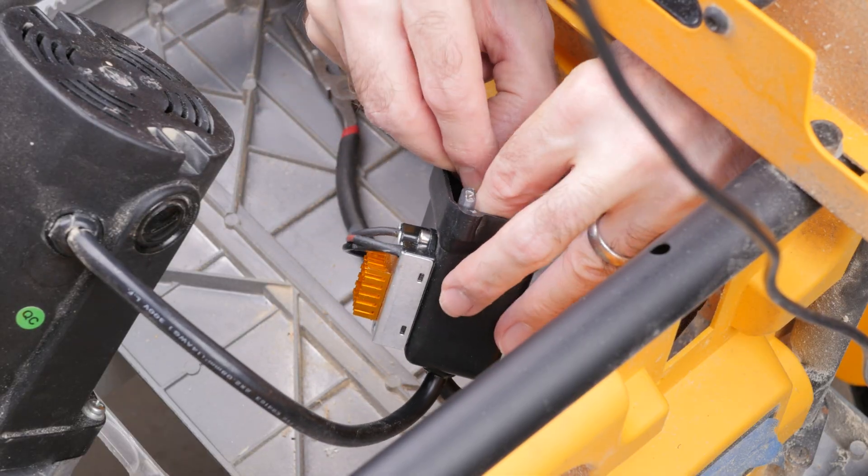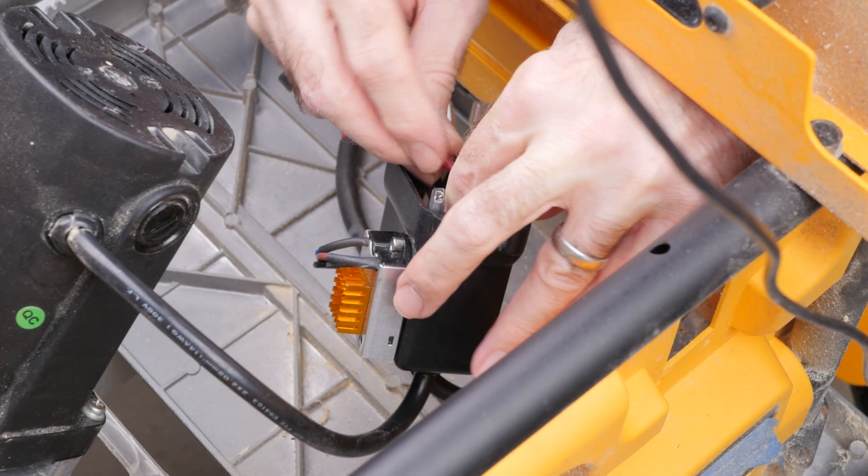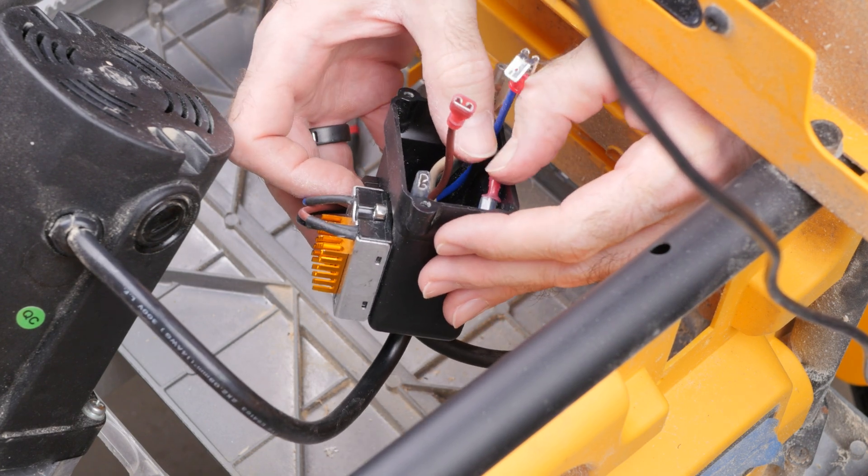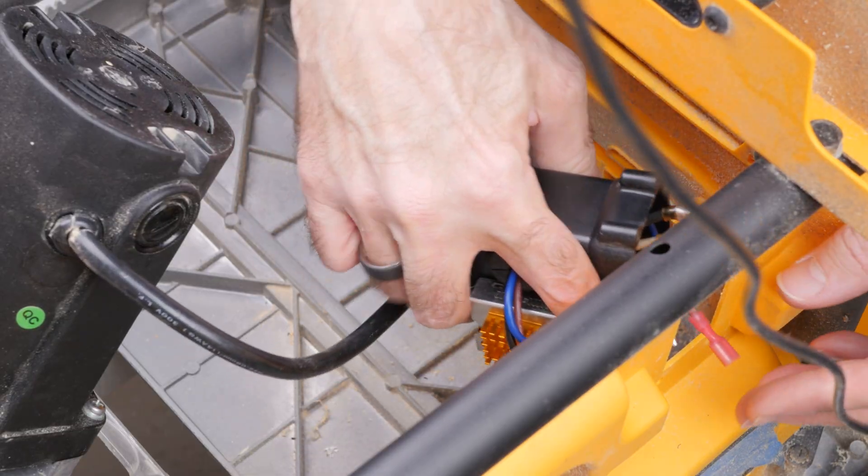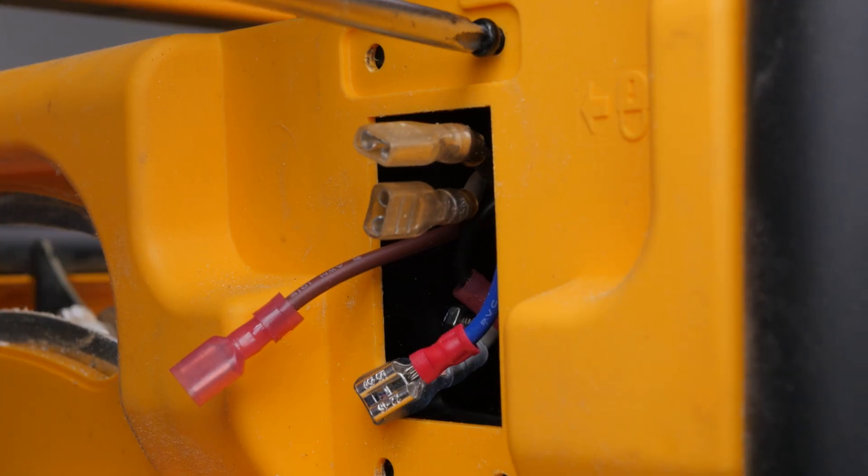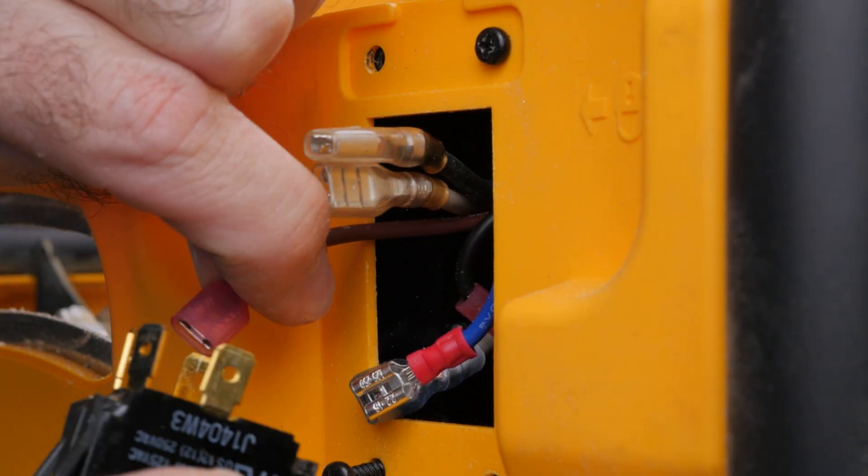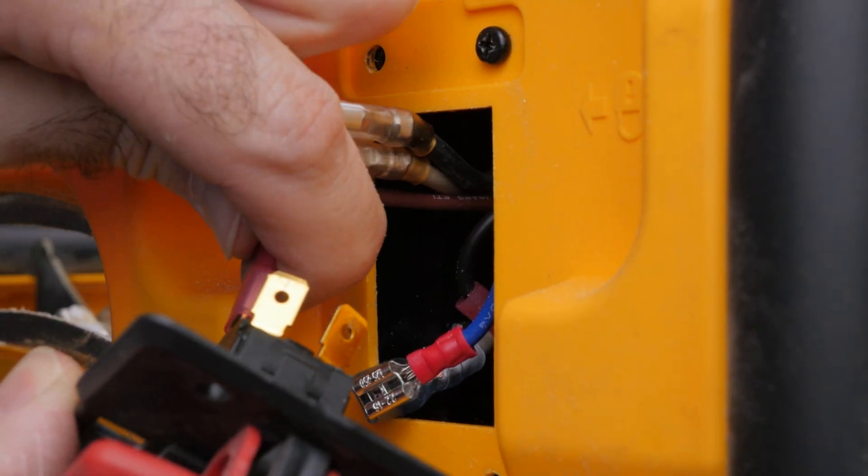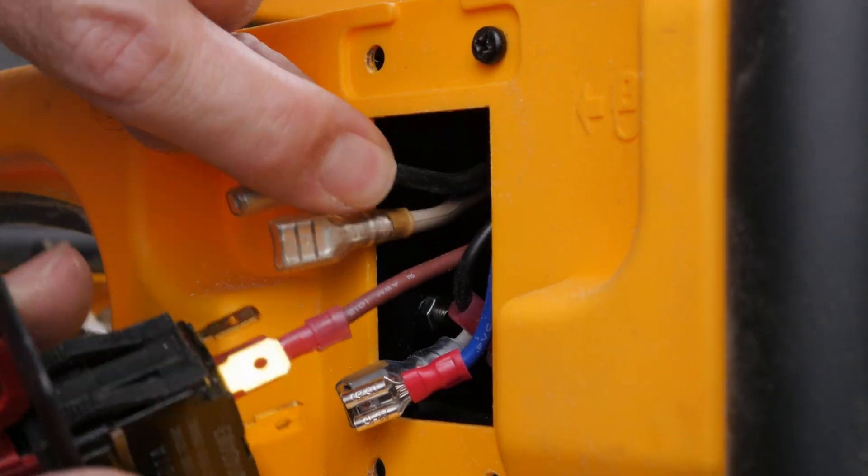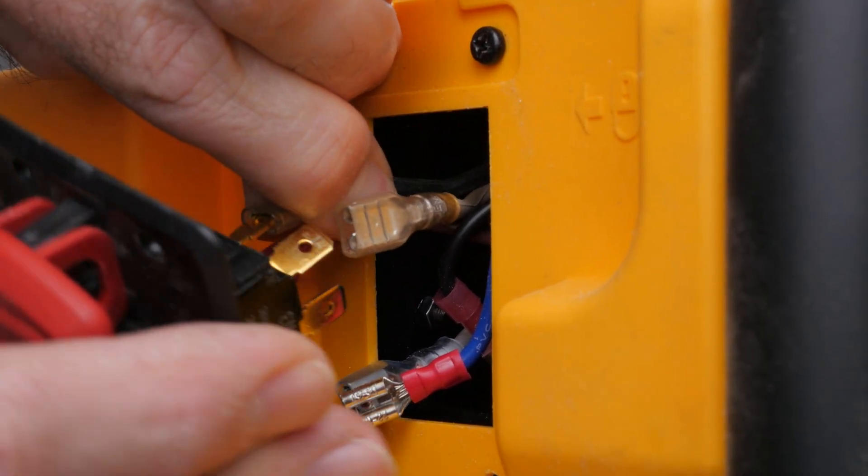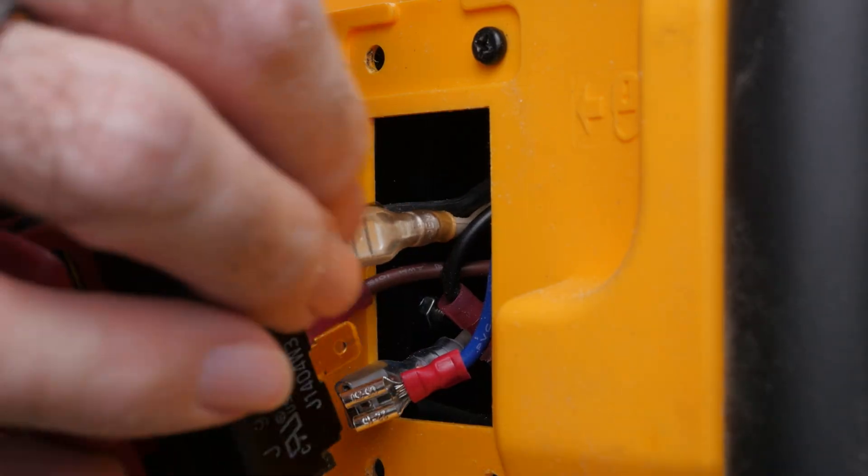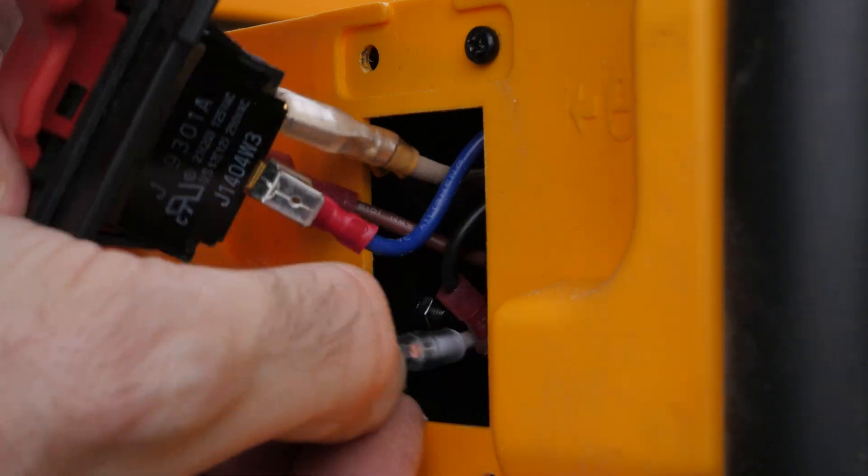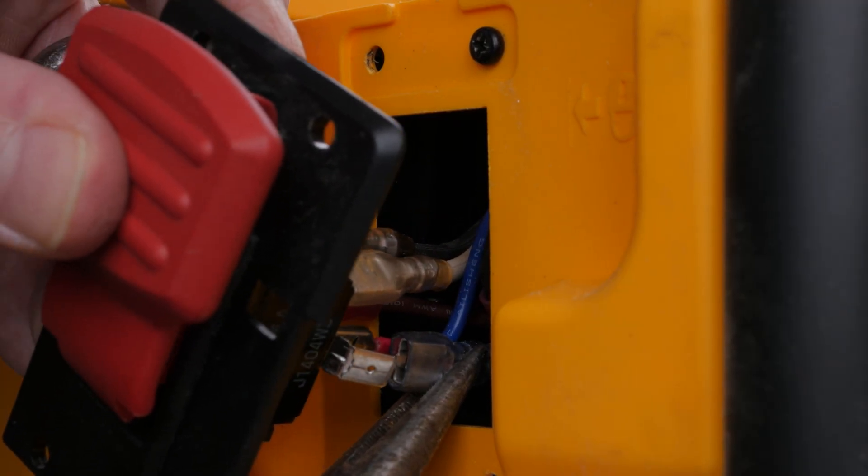Within the box the black lead from the soft start is connected directly to the black lead on the motor. This part gets a bit tight and fiddly so to give myself a third hand I temporarily installed the mounting screw to keep the box in place while making the connections. The brown soft start lead is connected to the switch lug that will be switched through to the black hot mains lead. Next, reconnect the white neutral mains lead to its appropriate lug. Then the blue soft start lead with the piggyback connector is installed on the switch.